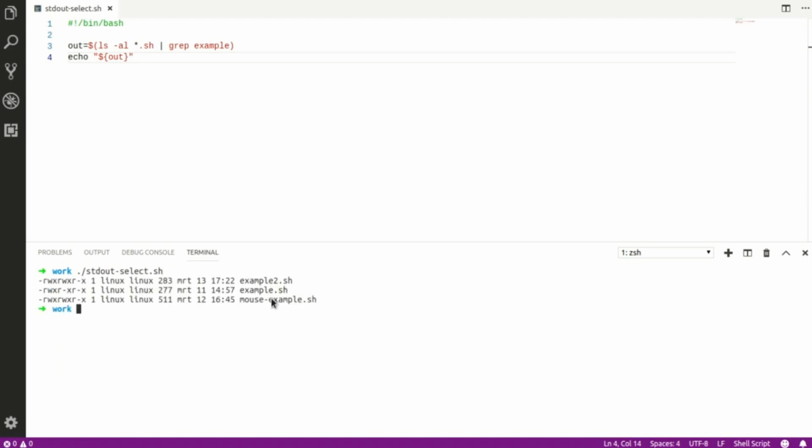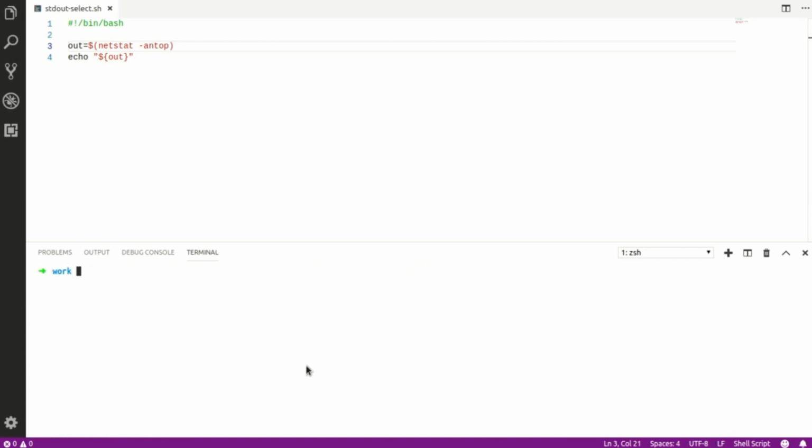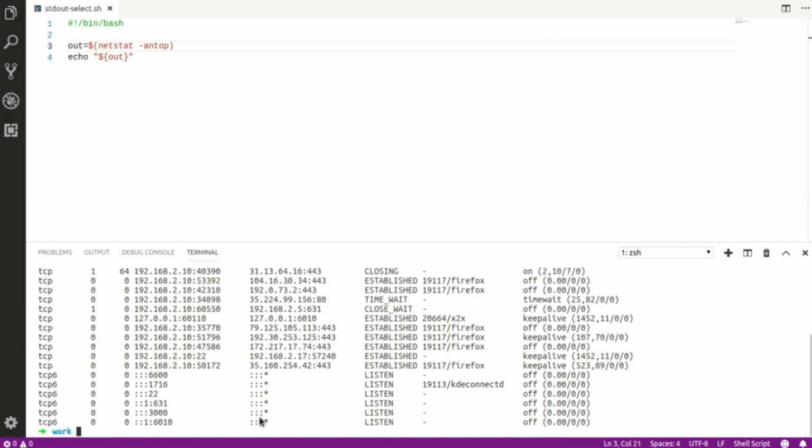So if you have the command, let's say netstat -antop, this lists all your network connections. So we're going to save that. If you then run the program, you'll see it lists all of the connections. And let's say we only want to know which connections Firefox has, the web browser.